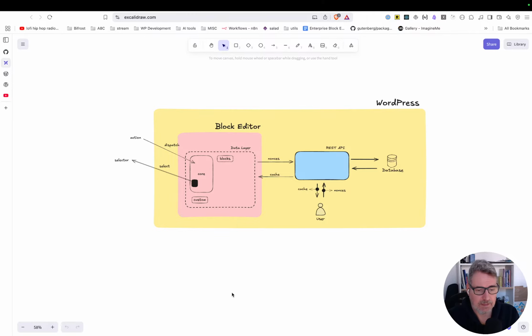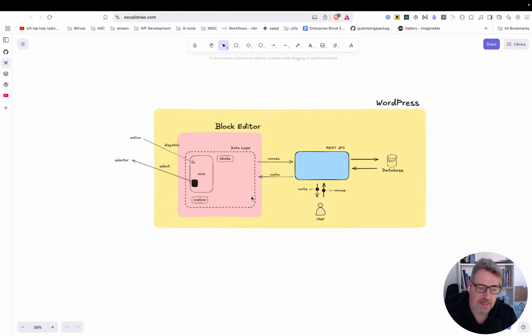Then the data layer provides a few things that are especially interesting when we deal with data. The first thing is that it automatically provides a security layer in the form of nonces.